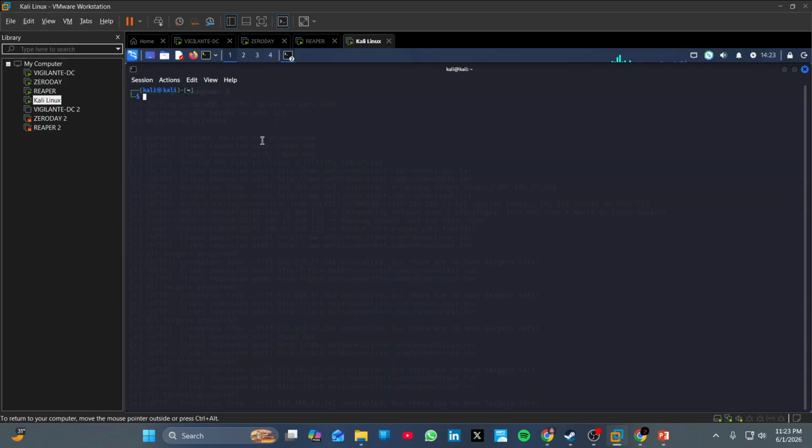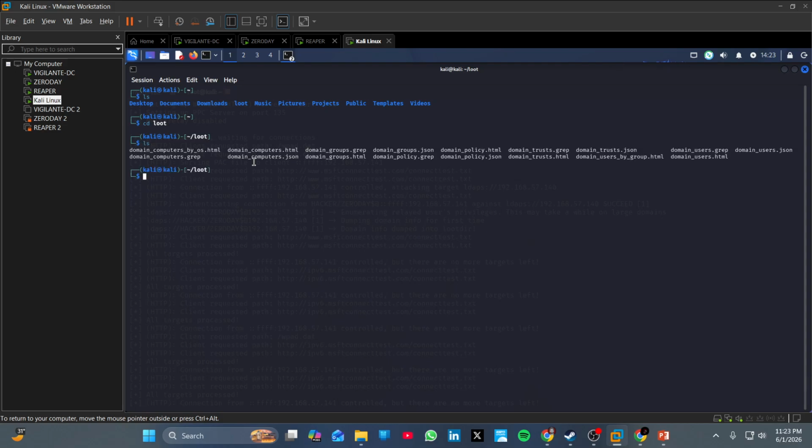Now I'm going to a new terminal and do ls, and see, here is a root directory. I'm going to cd into that, cd root, ls here. So look at this, all this here: domain computers, domain computers by operating system, domain groups, domain policies, domain trust, domain users by group.